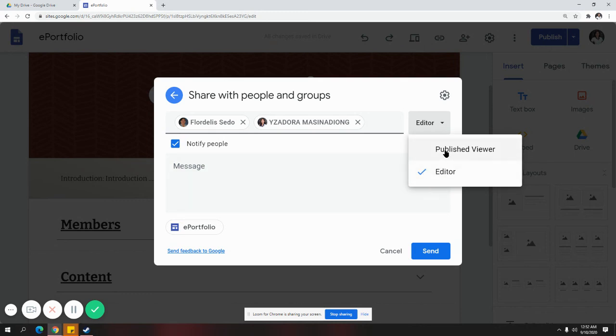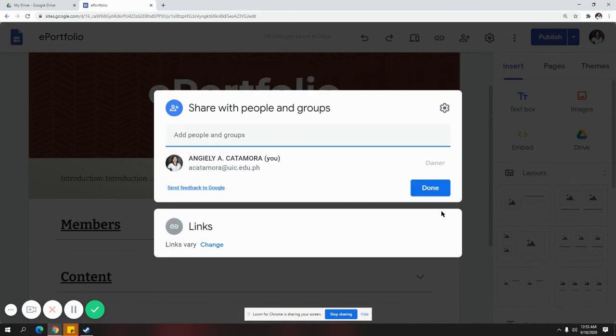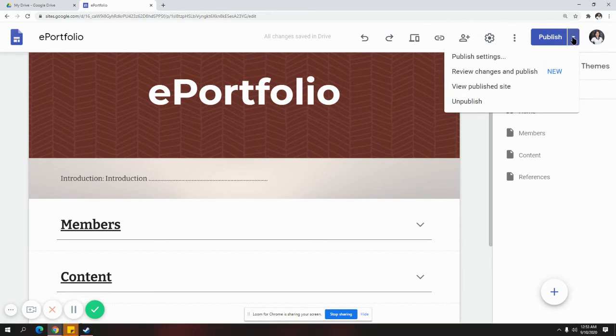Kasi pag once publish viewer lang, hindi sila pwedeng mag-edit. And you are just going to send. I-send mo para at least ma-notify yung mga taong inadd mo that they can edit your Google site. May settings, more, version history. Yun lang siya.